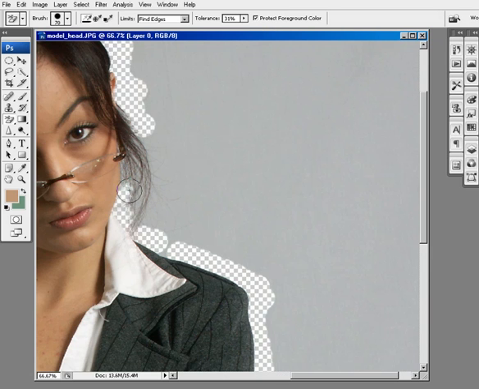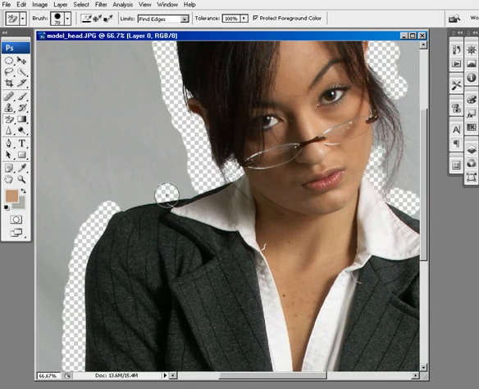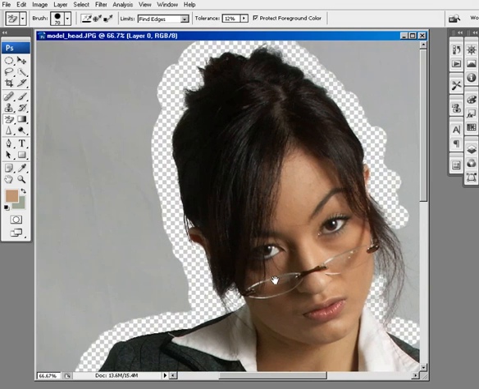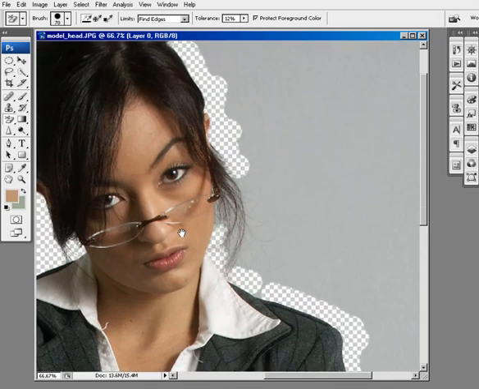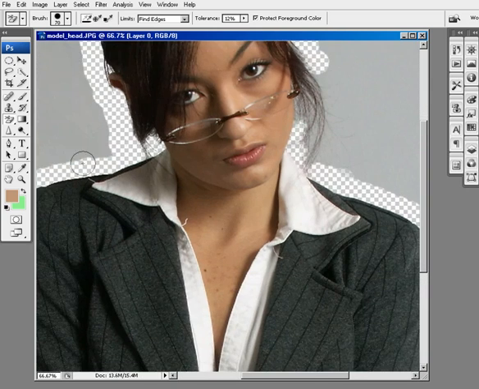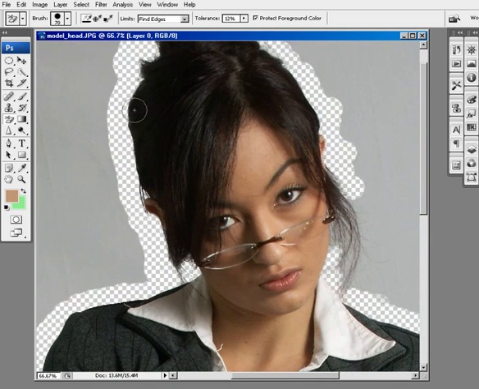Now your tolerance, depending on how high you set this, you're going to erase lots of things. So if I set this to a very high tolerance and I come over here and click her hair, you notice I start just chunking out her hair. However, if you set this too low, you're going to get a very spotty result because it's only going to get a few. So you may have to come in a number of passes and get it all cleaned up. But this is one way of very quickly going through and erasing a background element and extracting your image from the background.